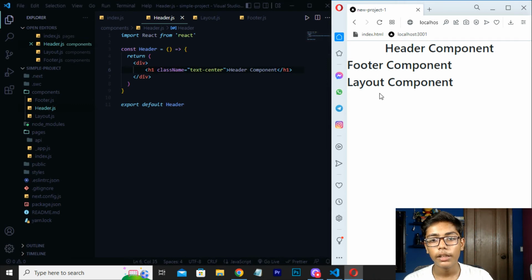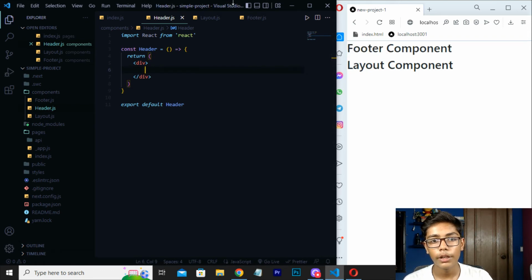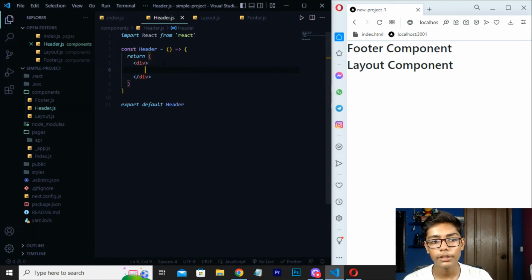And now when you're getting these things, you can see we are getting this. Now you can use another tag here. So here I'll be erasing this and saving. Now this header component here is gone because now we have erased that. Now you can just use a tag which should be like button.